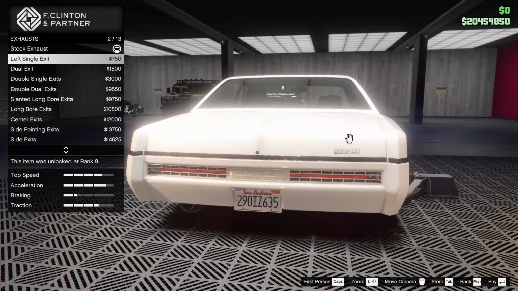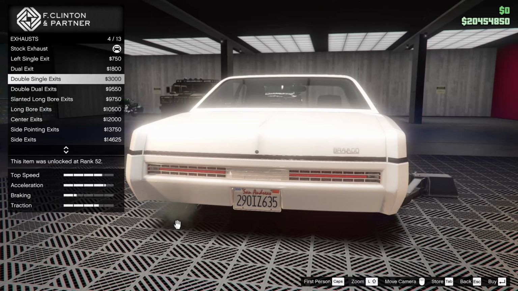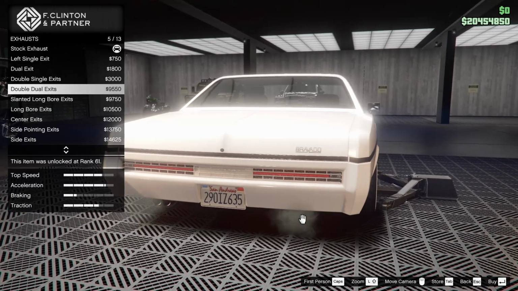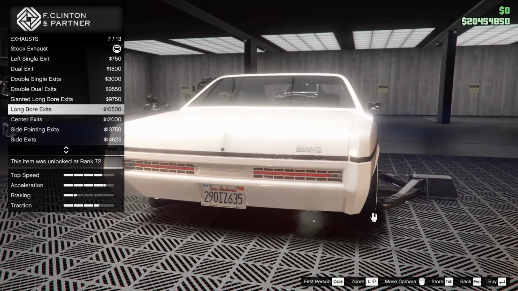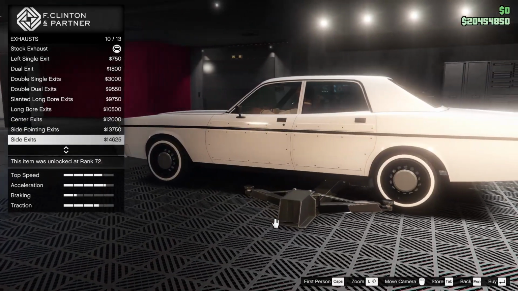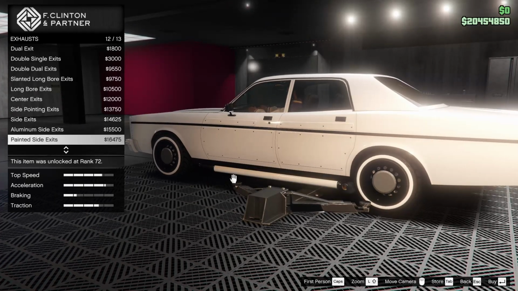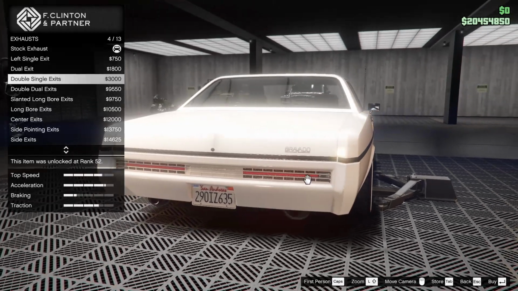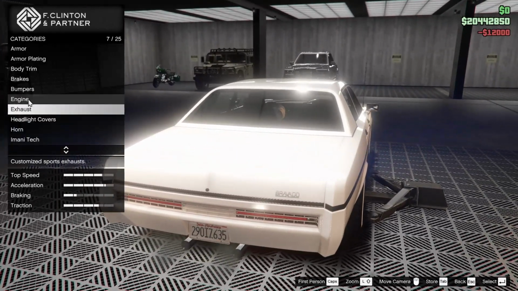Of course, for the exhaust, we do have a few different options here. We got a left single exit or a right single exit. Good to have a choice. Got the dual exit on the one side. We got the double single exits, double dual exits. We got some slanted long bore exhausts as well. We got some center exits, side pointing exits, side exits. We also have the aluminum side exits and chrome painted. Oh my god, we got everything. Okay, I kind of like the center exits. We'll go for those. Seems pretty good.